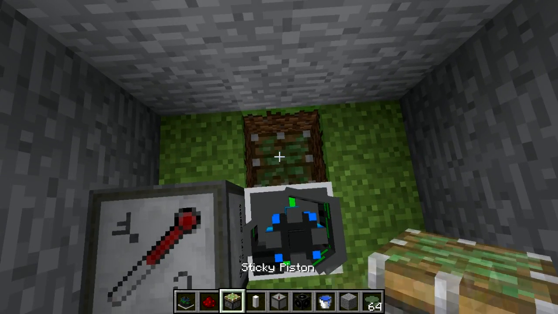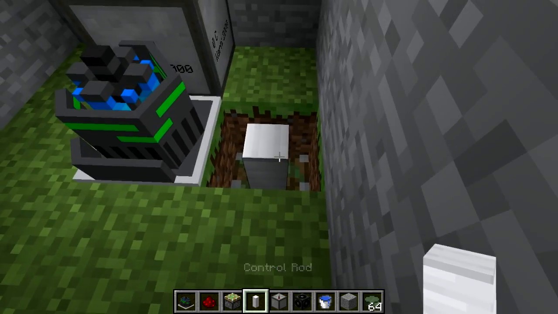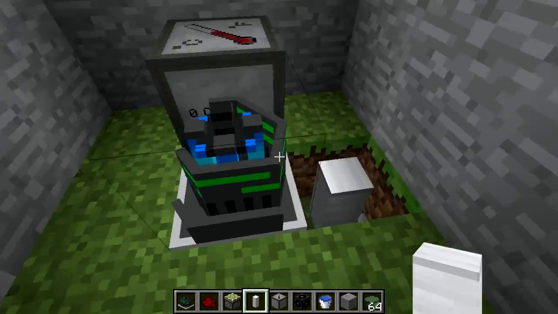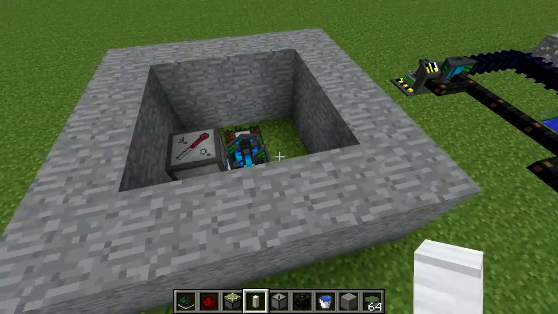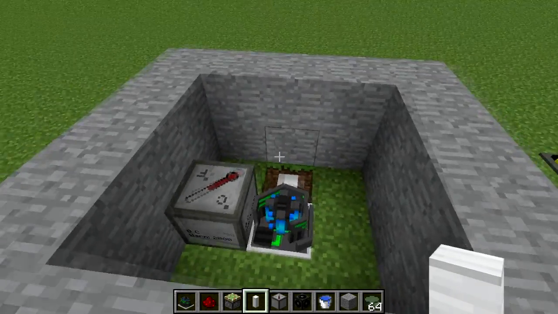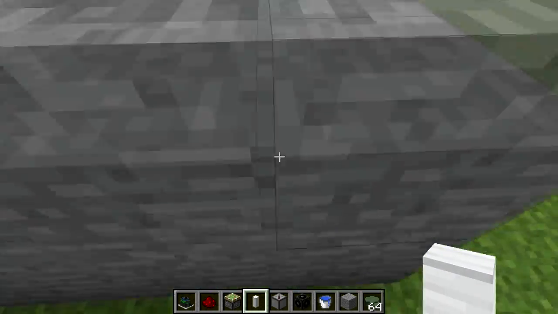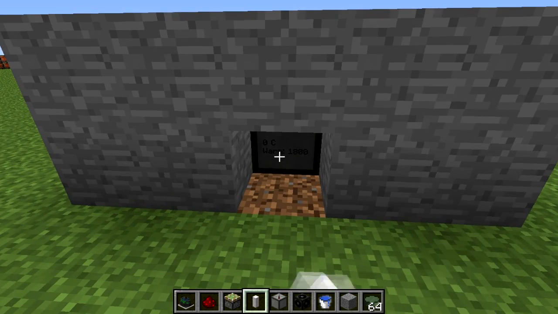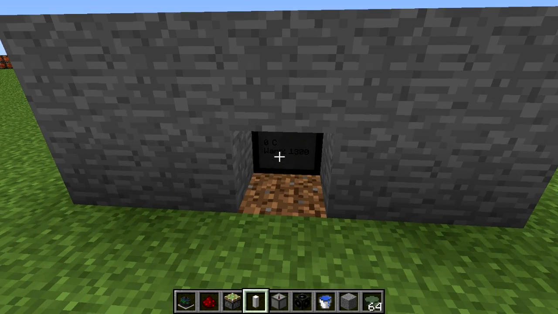We're going to take a sticky piston and a control rod, and when the sticky piston comes up, the control rod's going to be right next to it like so, and it will actually control the temperature. Okay, and I'll show you guys all the recipes when I'm done crafting this. It's actually pretty simple stuff. Alright, so we want to set this thermometer to about 1800. That's a safe number. 1900 will do it too, actually.